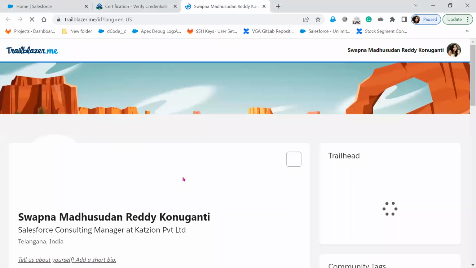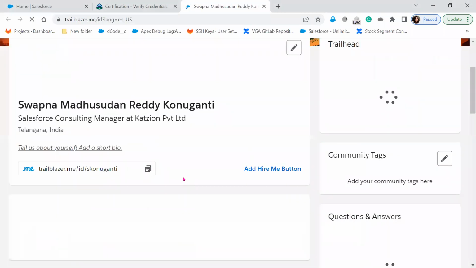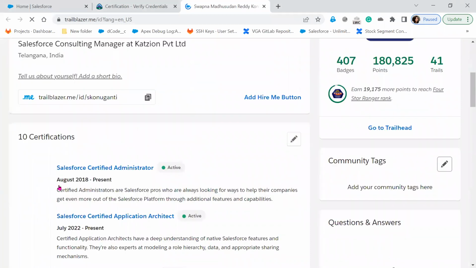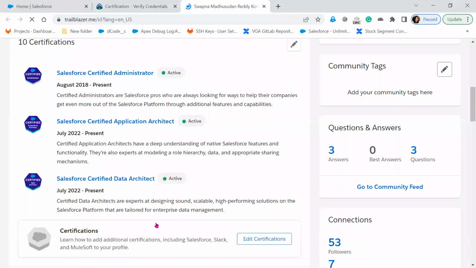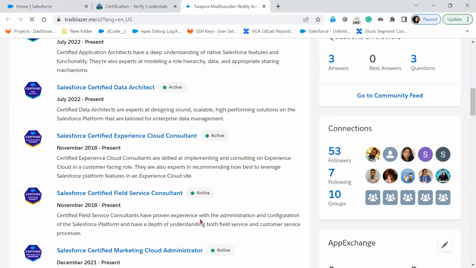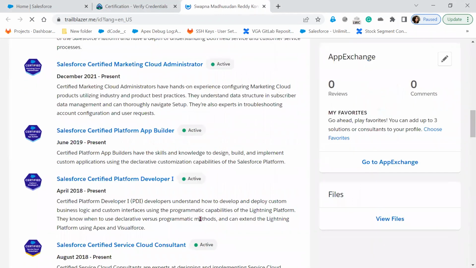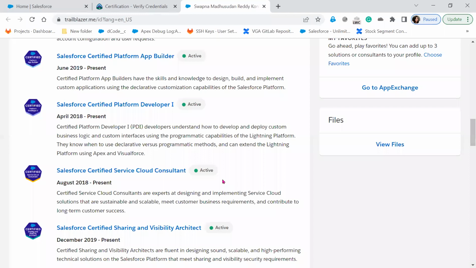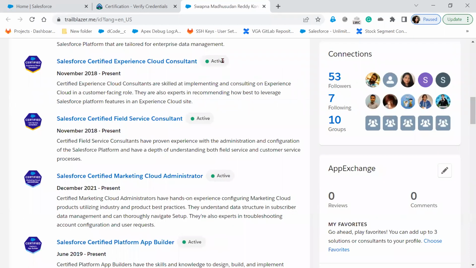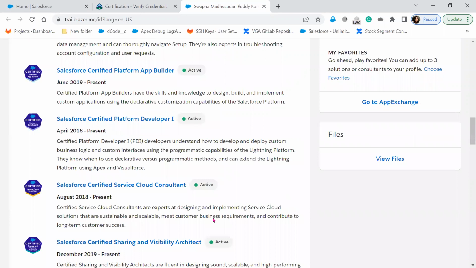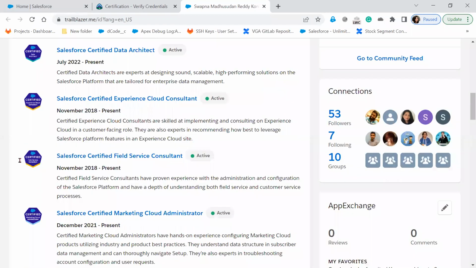Go to the profile, scroll down, and you can see the certifications I am holding. The status right now shows active. If there is a maintenance due or it is invalid, instead of active it will show maintenance due or inactive. Right now all the certifications are active, so you can cross verify in Trailhead.